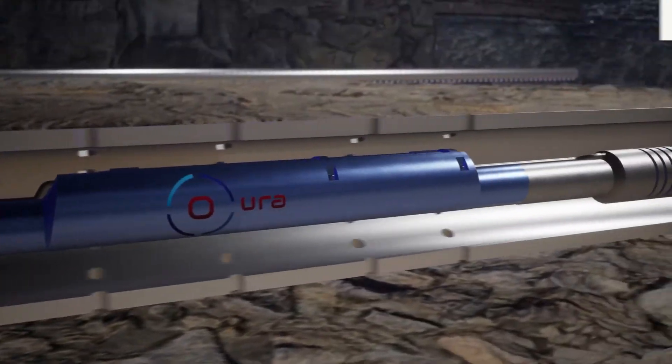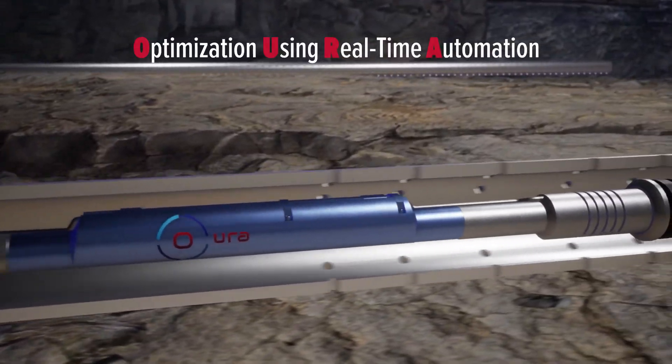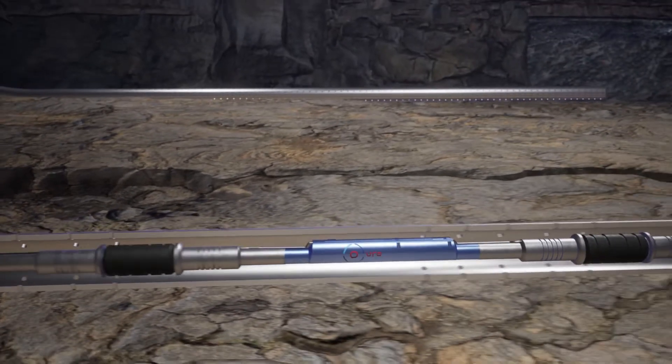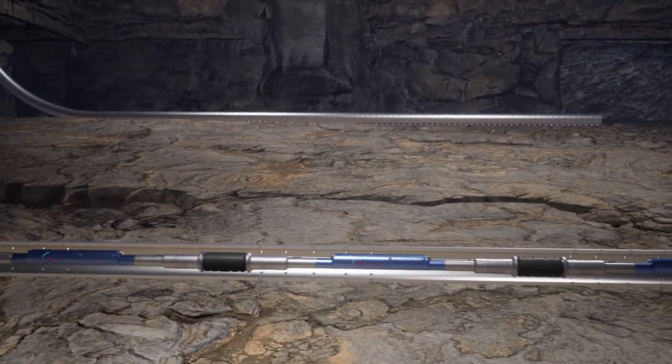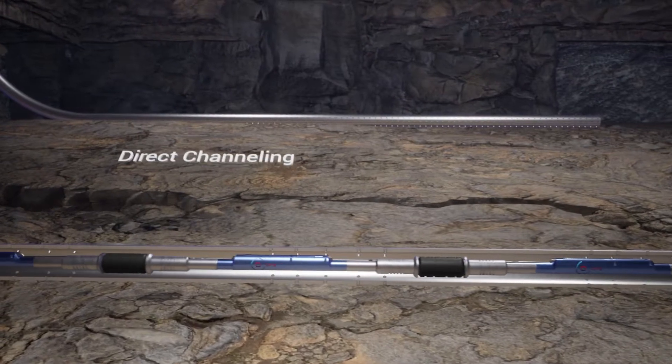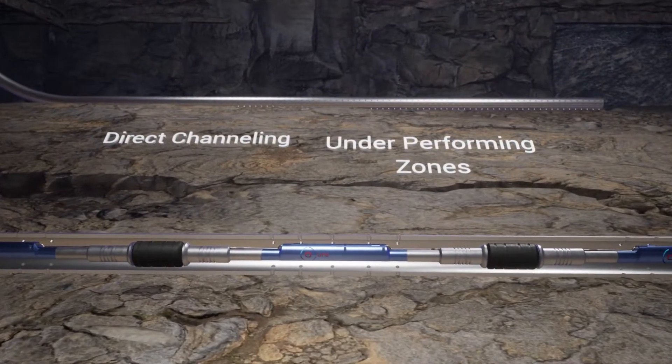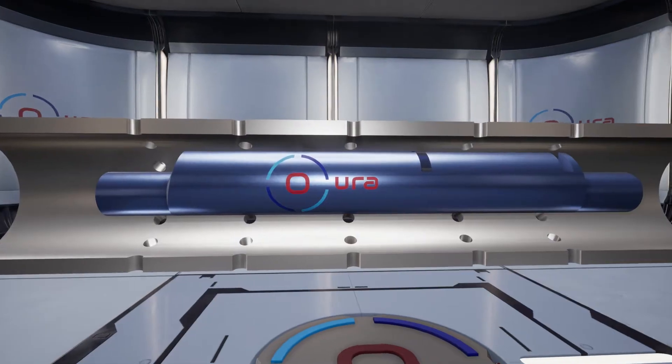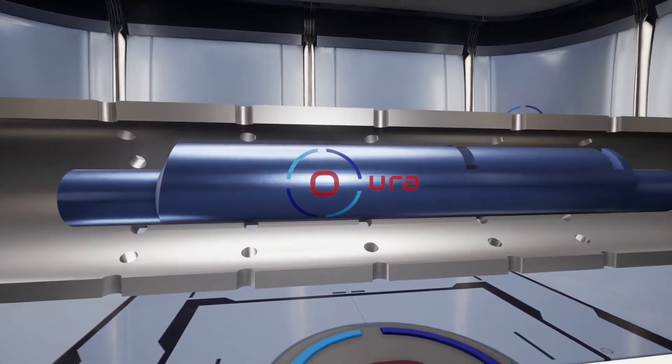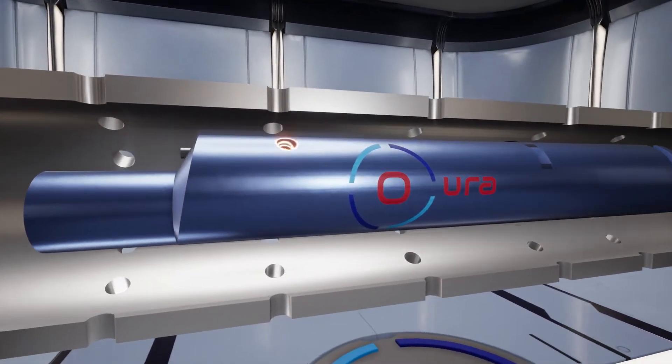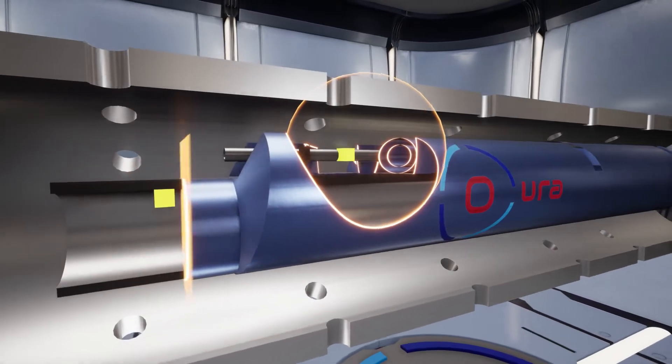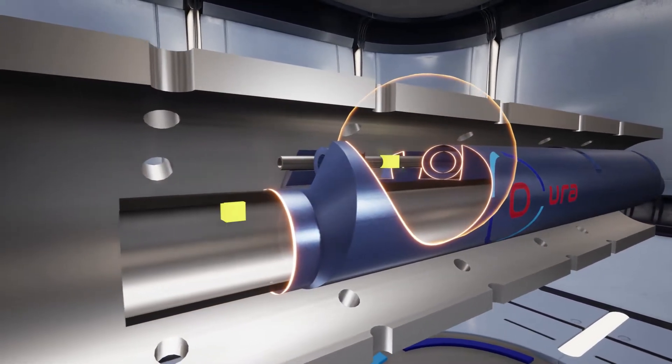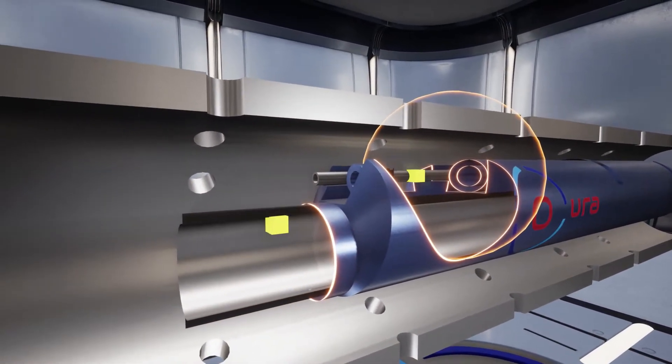We are proud to present the Aura Intelligent Valve. This cutting-edge downhole technology has been developed to address all areas of water breakthrough, such as direct channeling and underperforming zones. Aura was designed to eliminate downhole guesswork altogether. It includes two integrated real-time pressure and temperature sensors, with the ability to add additional sensors to the valve as required.